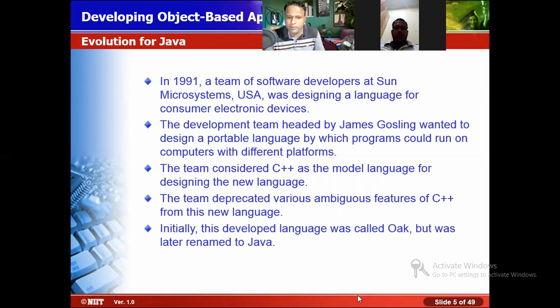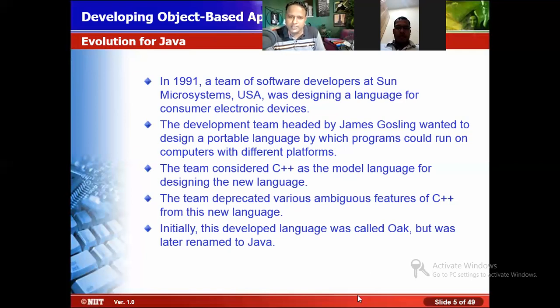So the developer team thought about developing another programming language which would fit any device, and they developed that language using C++.